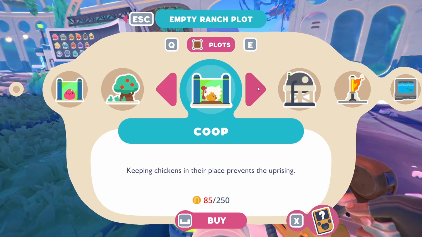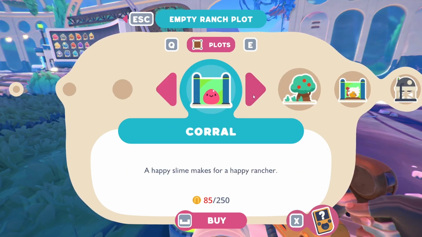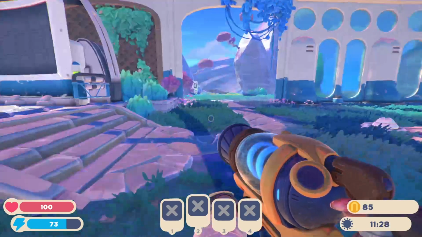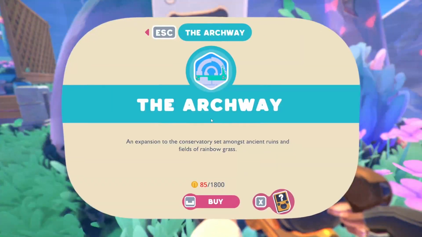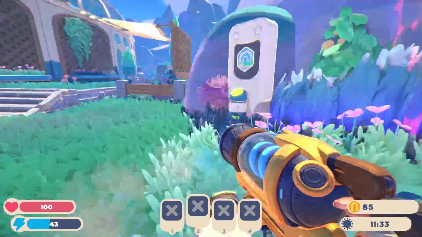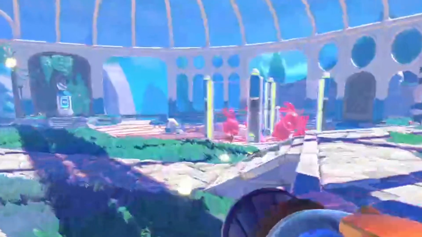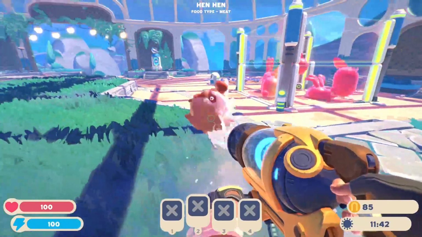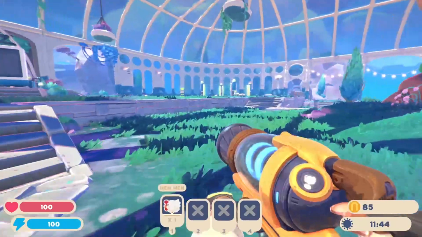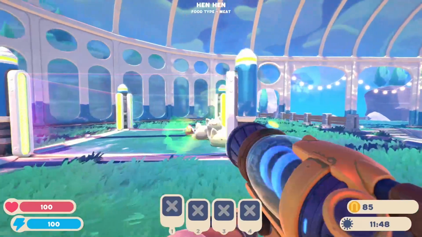I have to get a coop going. What can you build? Incinerator, pond, and that's it. Okay. The archway. Yeah, these are things we'll have to get later on down the line. That chicken just really was sprinting. Like he was going for it. He was running. He was going full force.